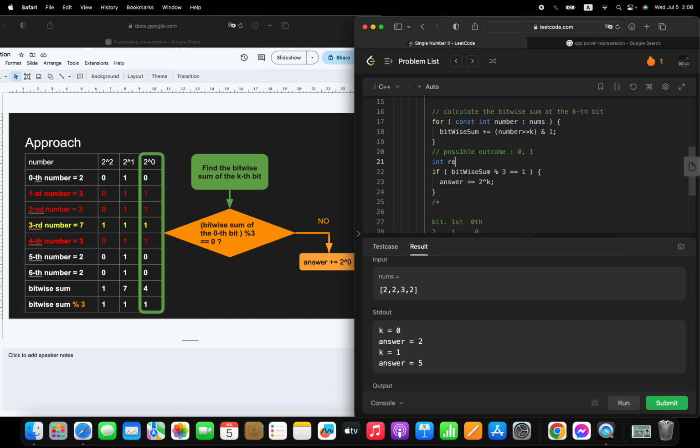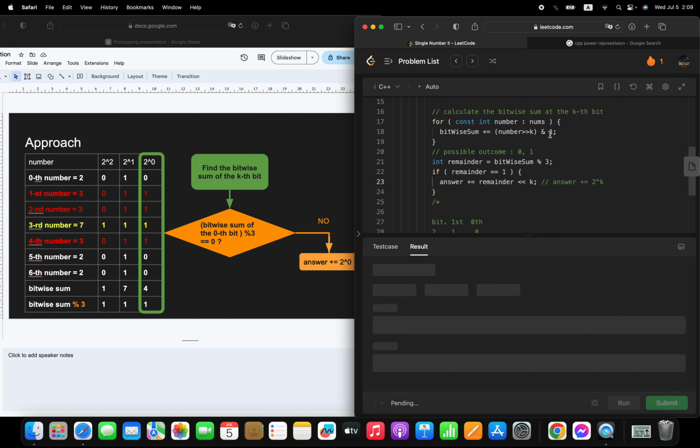We just use the remainder and shift it by k, right shift it. So it's equivalent to adding to the answer 2 to the power of k, right? And see if it'll be correct.